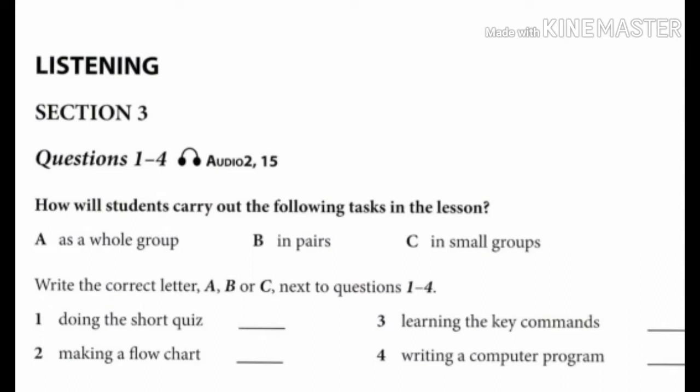Well, we could, but it might be more fun to make it more like a competition, where there are a few teams competing against each other. Each team has maybe 4 or 5 people in it, and they have to do some kind of matching task. You know, they match the command print with to make text appear on the screen, something like that. That sounds good. Teenagers love competing with each other. Exactly. And then, for the final part of the lesson, they use their flowchart and the commands they've learned to produce the program. Let's presume, shall we, that there are 8 computers in the room, so that's 2 students for each computer. That sounds reasonable.